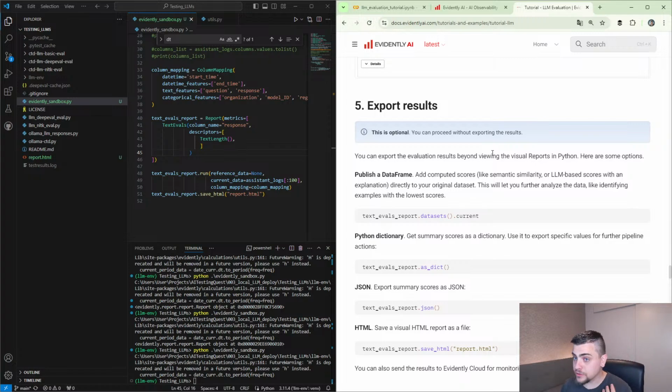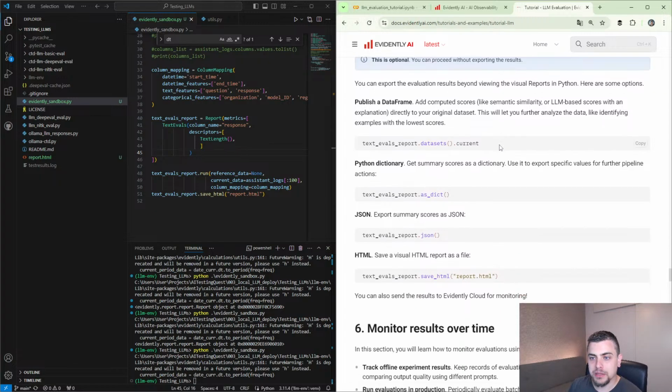Okay, actually I'm a bit relieved, because I can export it to HTML to see it, but I can also export it to a JSON file or a Python dictionary to process the measures further.